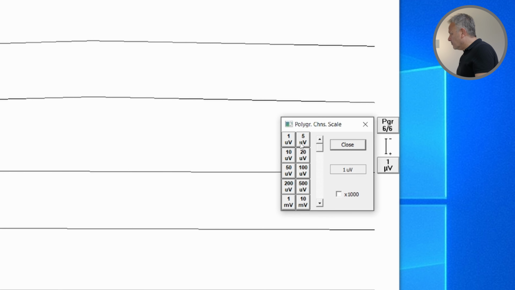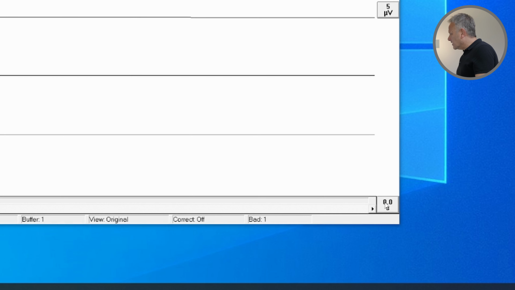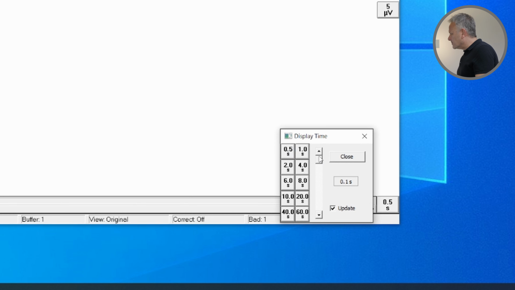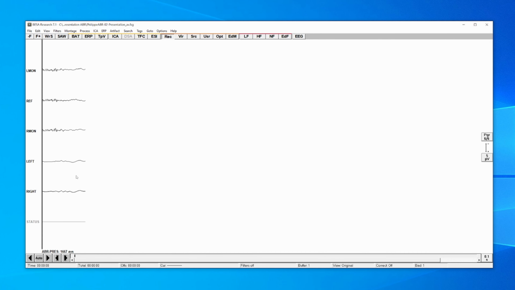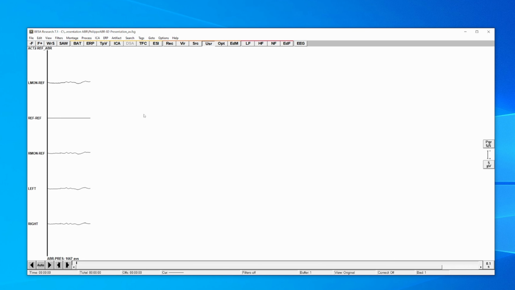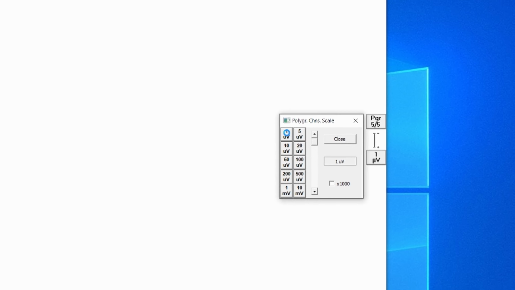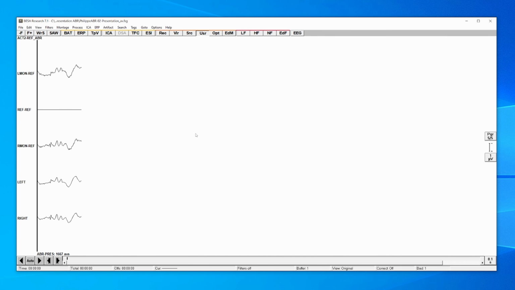Again, let's put a different sensitivity, and let's put that down to about 100 milliseconds full screen. So from the left to the right against 100 milliseconds. Obviously, we averaged on 10 milliseconds. Go to user, montage, and choose the ABR set. So here we go. It doesn't look like anything, so let's put the sensitivity down a bit. Well, we can see something, but we can't actually do an analysis on that.